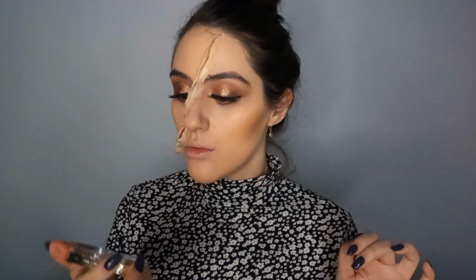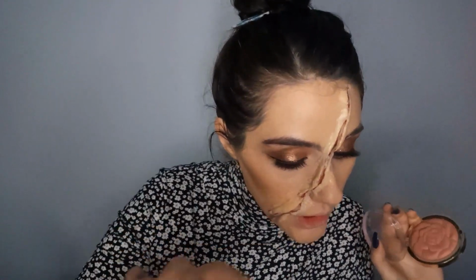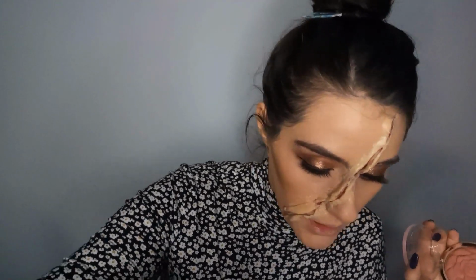Next, we're going to continue on the Milani train. We're going to use the Milani Romantic Rose Powder Blush. If you watched my blush favorites video, you will know I love, love, love this blush. So we're just going to grab a blush brush, which I can't find. Such a pretty color though. Look how nice. I also added a wing. I don't know if I said that before, guys, but I was feeling it, so I just did it with the Colourpop liquid liners. So for highlighter, I'm going to use the High Volt Jaclyn Cosmetics, because why not?